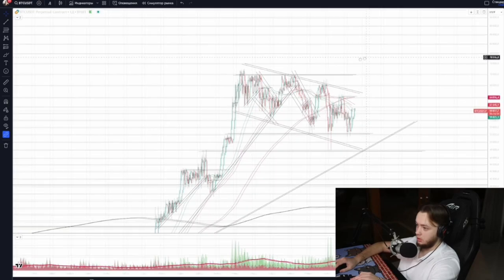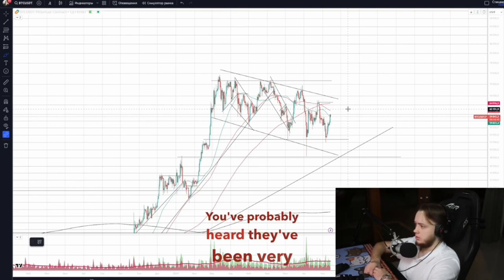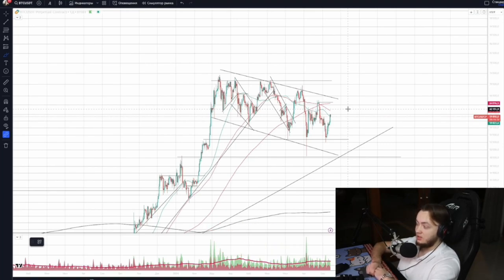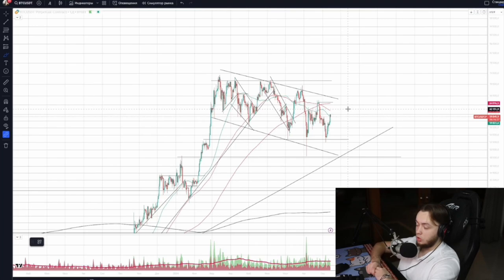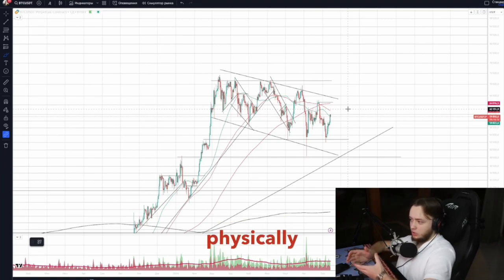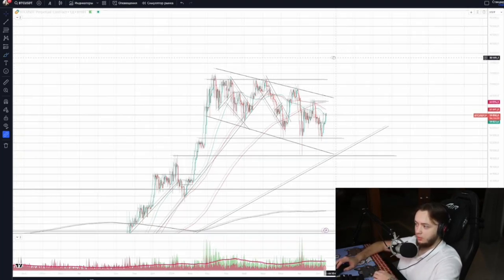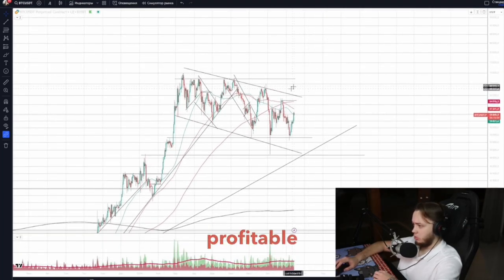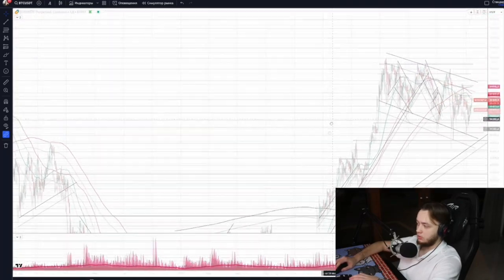This is actually called smart money — there are strategies related to it. You've probably heard they've been popular in the last couple of years. I'm skeptical of these strategies, but from what you've heard so far, you can see I've always traded using some smart money principles. I've described the main ones — how they physically occur in the market, why prices move in certain directions, and how dumb money behaves and when they're baited. There's no call to buy anything here, as it's not profitable for managers if retail investors join them.